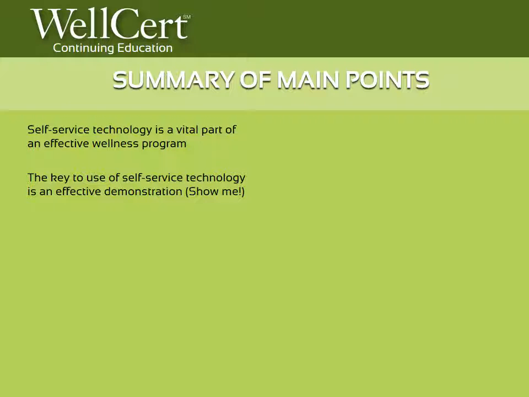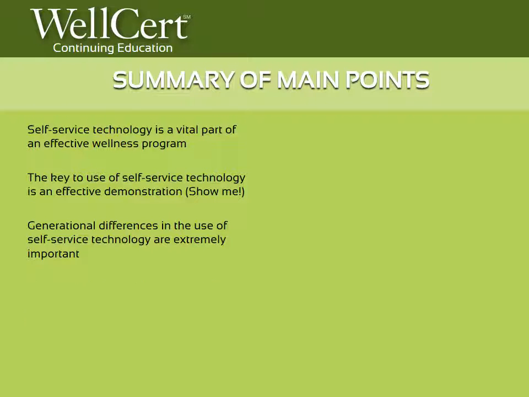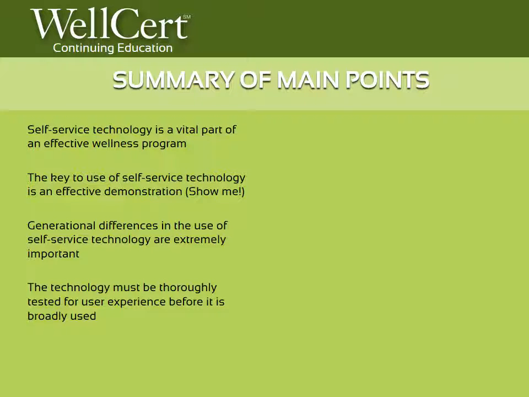And if we don't do that, you will see very low levels of uptake in virtually all the technology if we haven't shown people how to use it and what it's good for. The third point is that generational differences in the use of self-service technology are extremely important. So if we have a lot of young employees and they're millennials, and then we've got a lot of individuals in their 50s, 60s, 70s, that's going to require me to do different kinds of things to introduce and use this technology.